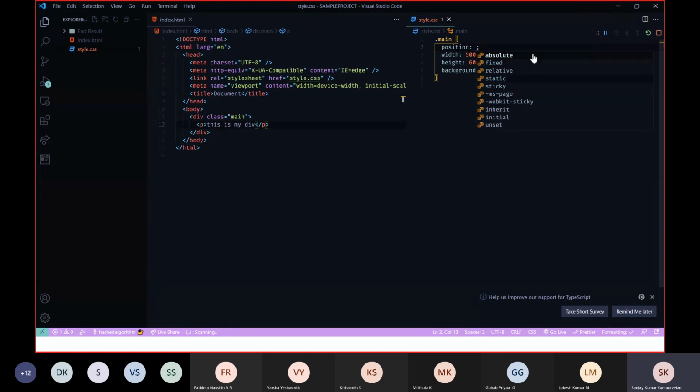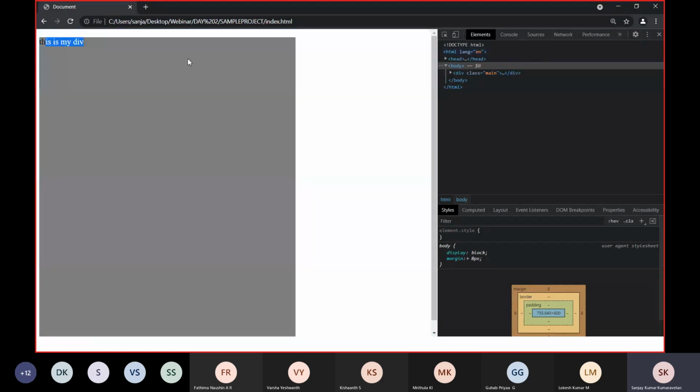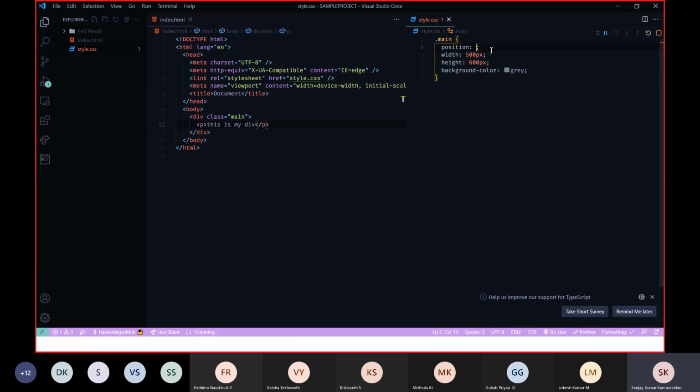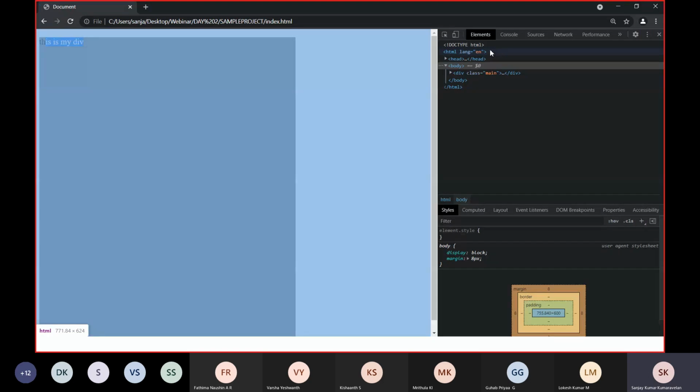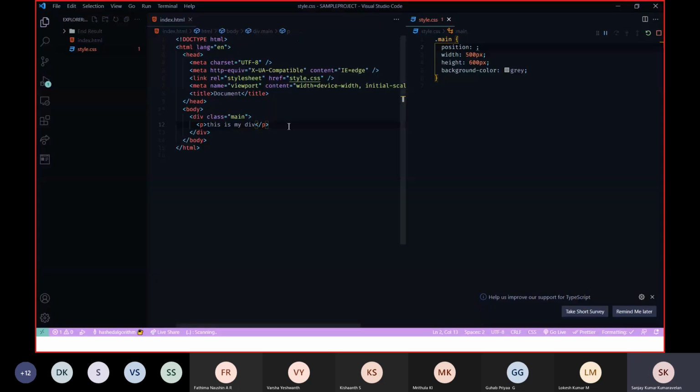What static does is it just does not move the tag. It makes the HTML element fixed in a specific position or a corner or whichever place you want. Fixed also does the same thing. What relative does is place the HTML elements one below the other in the stack.